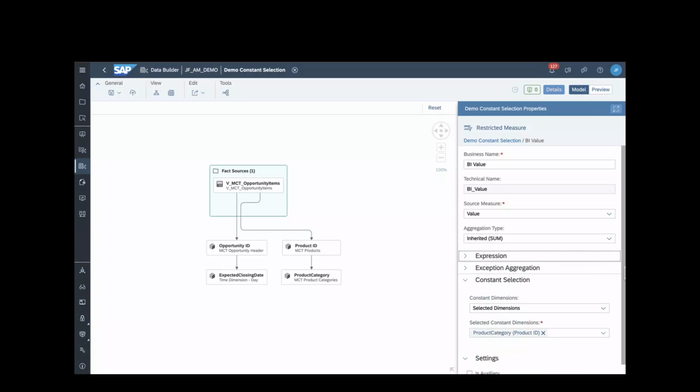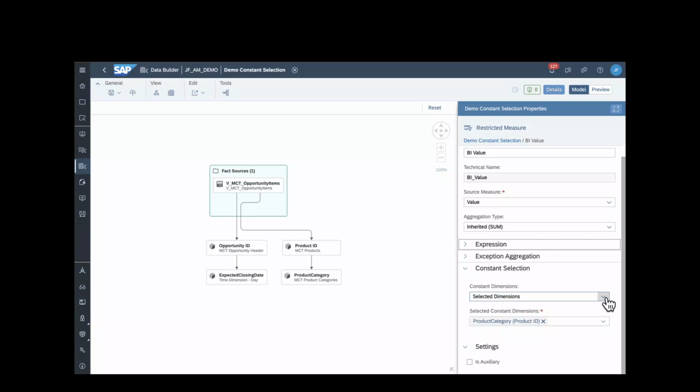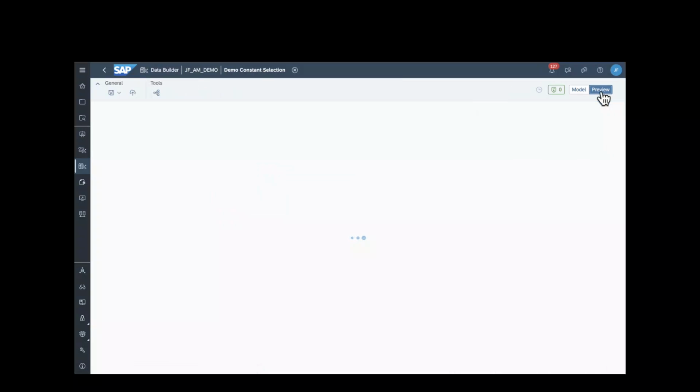While at the same time, we say that whatever the drill down is, when you are querying against this model, whatever that filter is that you are applying in that drill down, you want to consider all of those, but not the product category. You could choose any number of additional dimensions as well, not have any, obviously that's the default, or all dimensions. And so how does this now feel at query time?